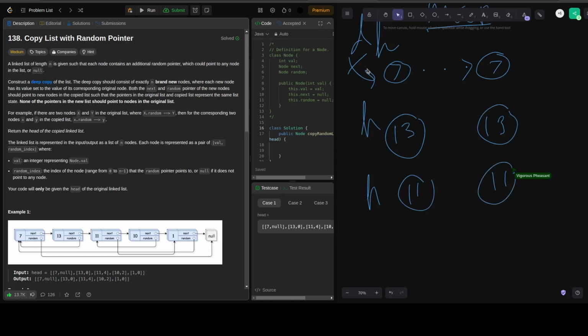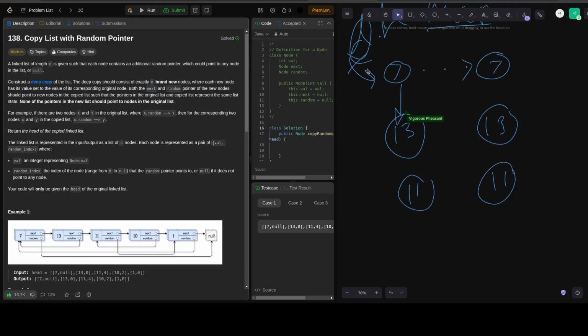So this is the first pass, and as soon as we have everything, then we can start wiring them up in the next iteration. So when we're done with moving forward and creating the clones, we can again reset our head here using the pointer we saved with the dummy variable. So our head will begin at 7. And now 7's next is 13.